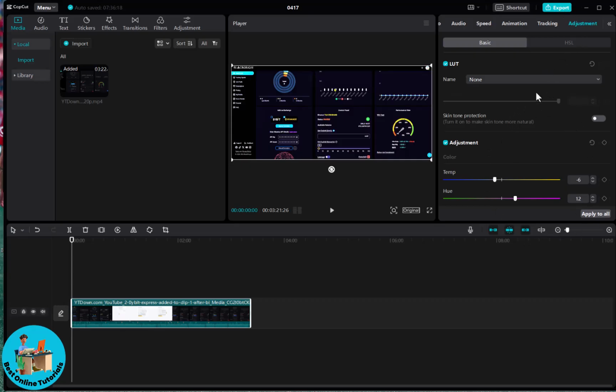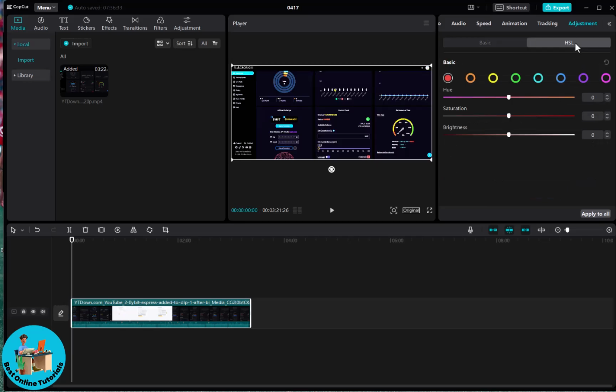Now, if you also want to adjust the individual colors within your clip, just head over to HSL, and on here you could change the hue of each color. You could make each color a bit more saturated than it needs to be, and you could also reduce the brightness or increase it for every single color. So you could also change the position of every single color on the color scheme. You could also increase the saturation for every single color while making sure your video maintains consistency with your colors.